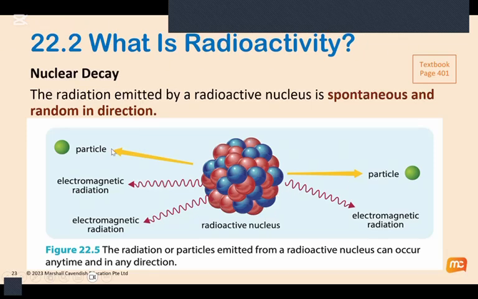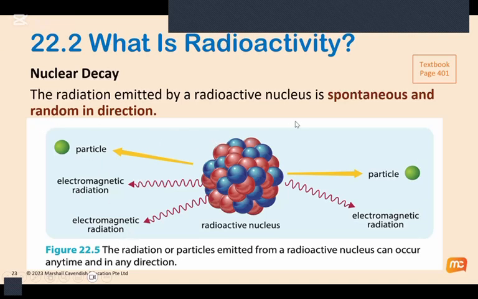So once it becomes unstable, it tries to become stable by emitting particles. Okay, you can see this green ball particles, alpha or beta particles, or it can emit radiations, ionizing radiations, like your gamma rays, which is part of your EM spectrum. That's why it's called electromagnetic radiations as well. Okay, so it emits this already, then after emitting this, it becomes a stable one. So we call this one that is emitting the alpha, beta, gamma, we call it a radioactive nucleus. It is radioactive. Okay, and then all these are called the ionizing radiation or particles.